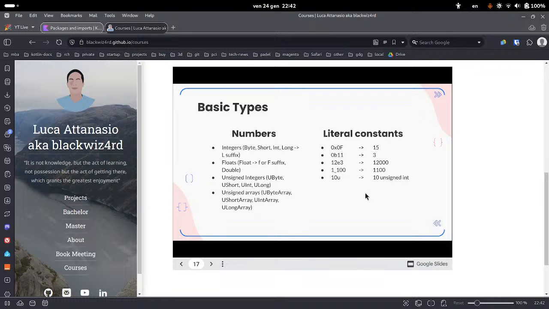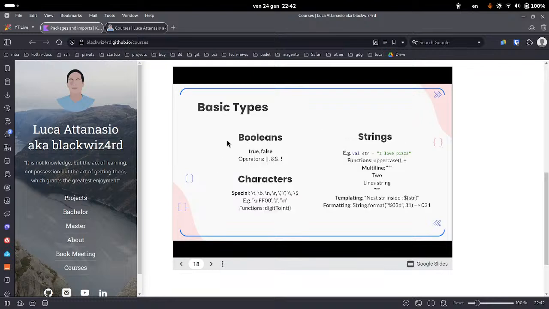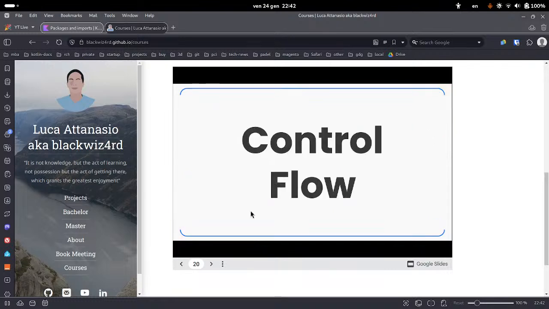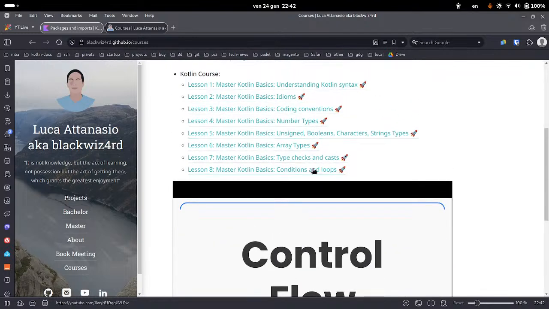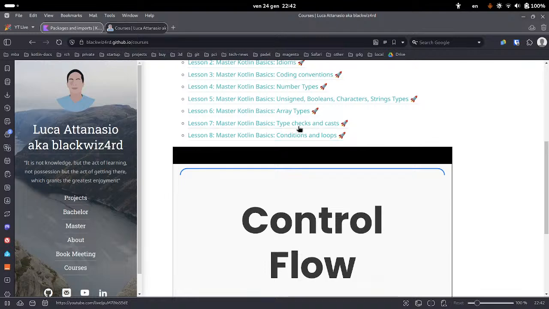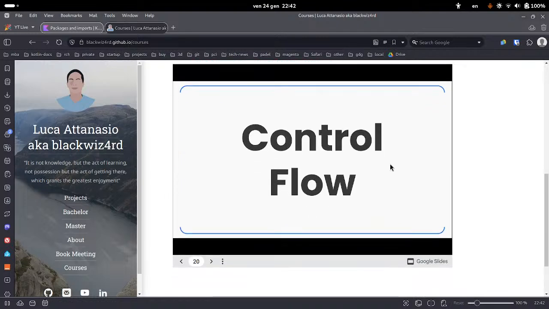Here you have basic types, then Boolean, characters, strings, then arrays, then type checks and casts, and then a new topic, which is control flow, from lesson 7 and 8.